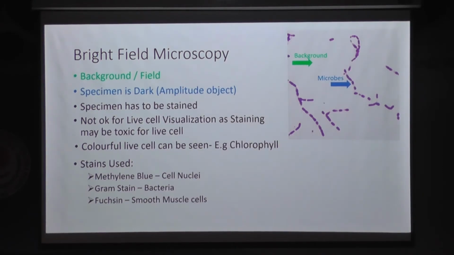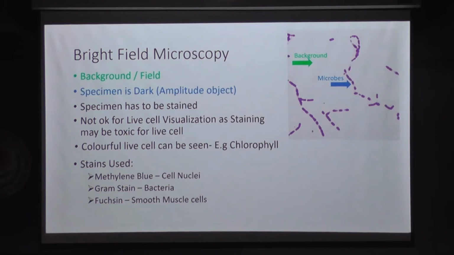So why don't we use bright field microscopy everywhere? The reason is that in some cases we have to keep the specimen in a live state. With bright field microscopy, we have to stain the specimen. Here, we have stained this with H&E, which is why it looks this color.